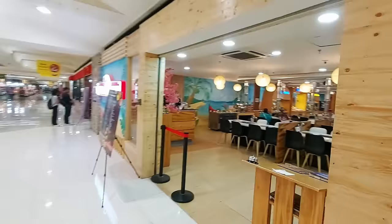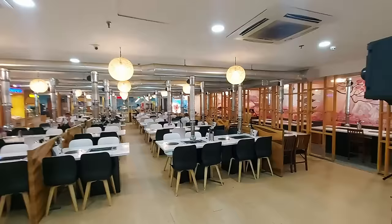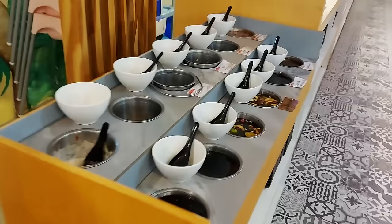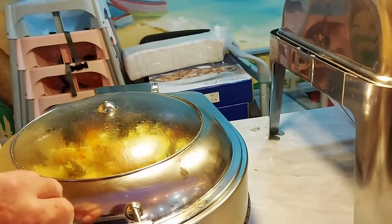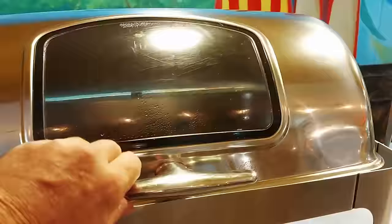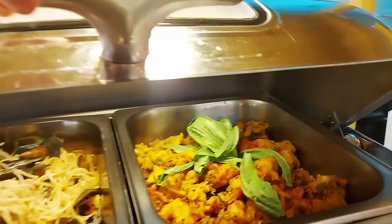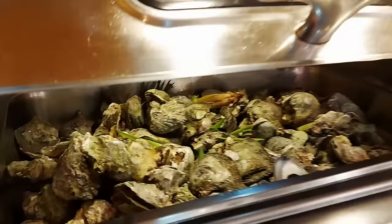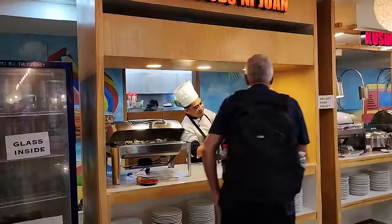How beautiful is this place? Oh, you actually cook at your table. Oh, wow. Side dishes. And then loads and loads of different sauces. You just lift that up. That's a paella. Oh, and there's sushi. Oh man, loads of sushis and the seaweed. Noodles with mussels. And some other things. I'm not gonna leave them open because they're hot. There's more. Oyster. Oh, look at the oysters, fresh oysters. Oh wow. And of course mussels and snails.